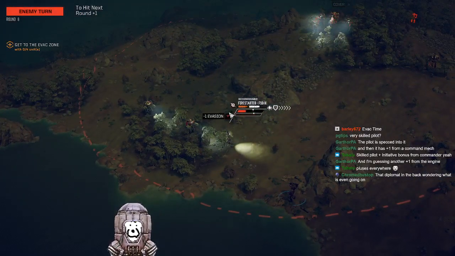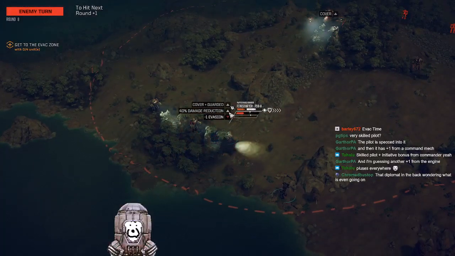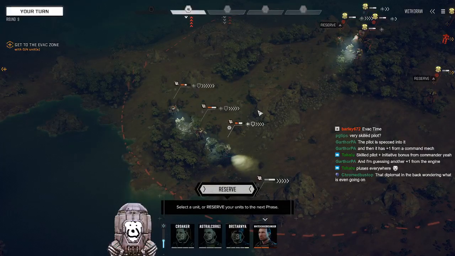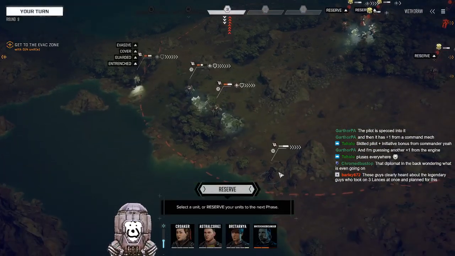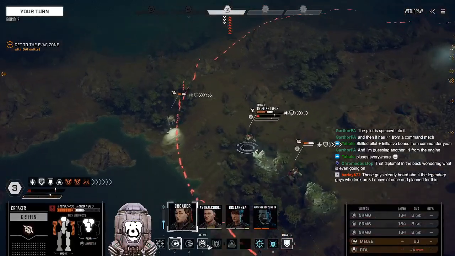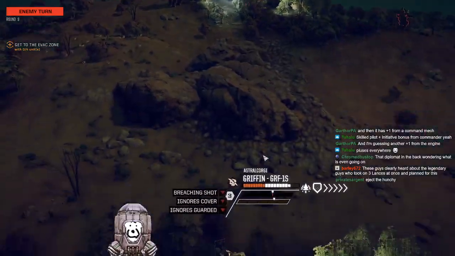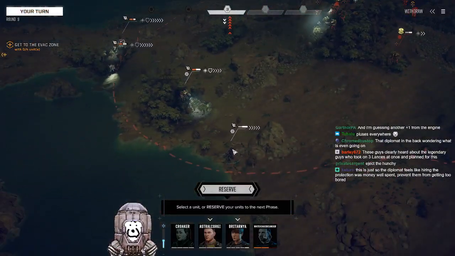Hopefully the jump jets will get us out of here. Hopefully they don't pursue me too hard. No more punching, please. Orders. Oh, thank God the jump jets are so good on you. The Hunchy really is gonna get left behind. Commander. Oh, Hunchy, run, run, run. Engaging jump jets. Barley says these guys clearly heard about the legendary guys looking at three lances at once and planned for this. Yeah, this is some stuff. Getting hit some more, that's alright. We'll take a little bit more firepower on you. Waiting for orders.